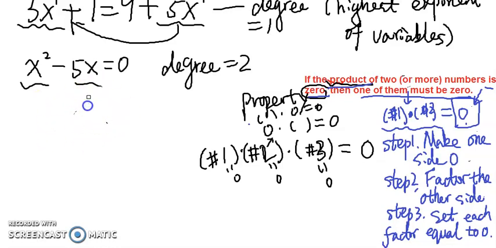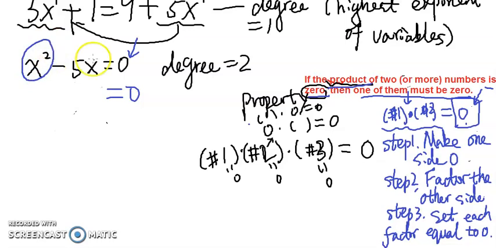So in this problem, notice that we cannot combine them. So we're going to try to take this approach here. Okay, so I need to make one side 0. Well, one side is already 0. So we can skip step 1. We don't need to do that. Now, the other side has to be something times something. But we don't have something times something. We have something minus something. But since we learned factoring, and this is the greatest common factor type, we can factor out.